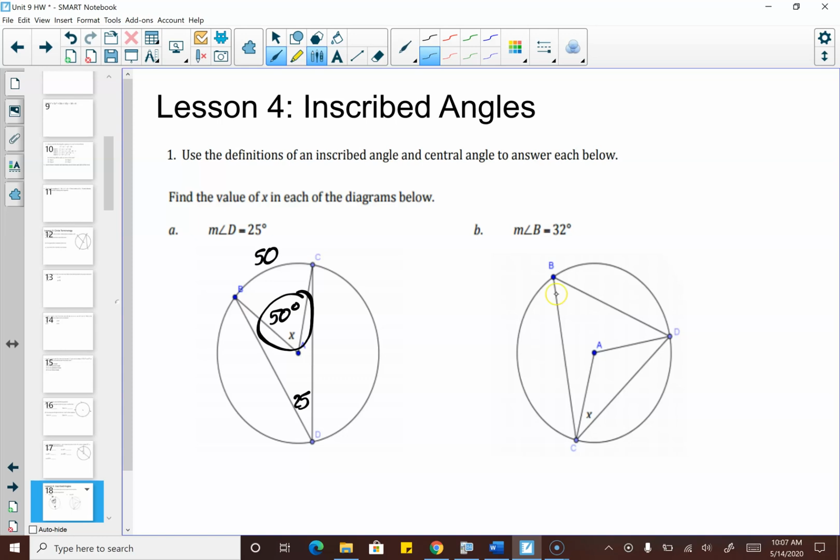In part B, it tells us angle B is 32. So we're kind of going to follow the same rules here. So we're going to multiply by 2 to get out to that arc because it's inscribed. We're going to get our central angle to be the same exact thing. But now we need to work with our isosceles triangle because we've got those two congruent radii. So we're going to do 180 minus 64 gives us 116 degrees. We'll divide that by 2, and we get that each of those angles at x, so both those base angles, would be 58 degrees.